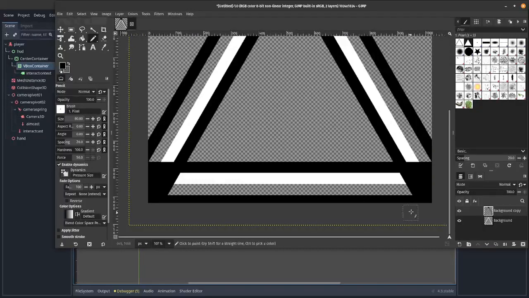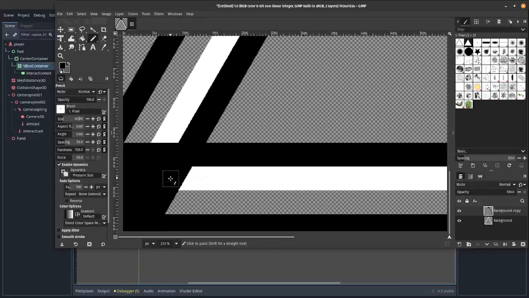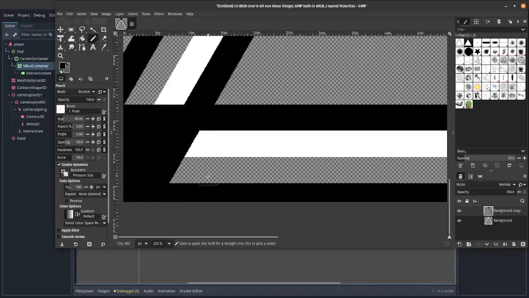I probably should do something similar to this. Maybe I'll get 80, 40. Let's try 40 pixel. I don't even know if it's really 40 pixels in this little pixel.